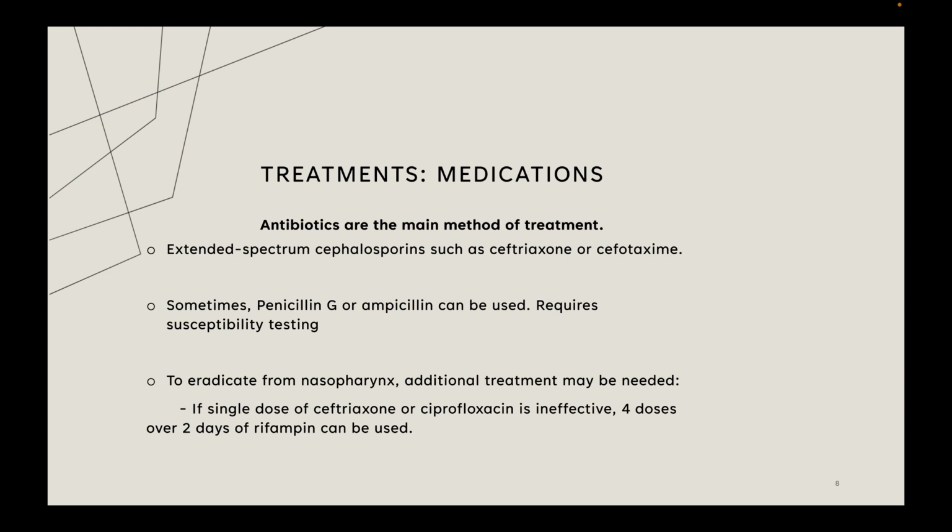Occasionally, the bacteria will need to be eradicated from the nasopharynx. If this is the case, additional treatment with antibiotics may be needed. So usually this is going to be a single dose of ceftriaxone or ciprofloxacin, most commonly known as Cipro. But if those are ineffective, rifampin may be administered in 4 doses over 2 days.